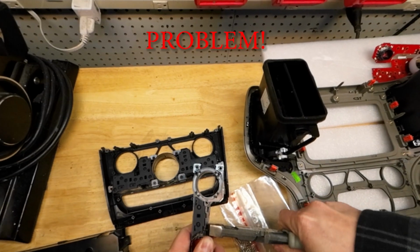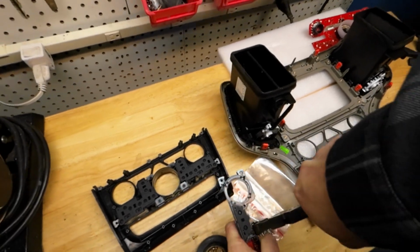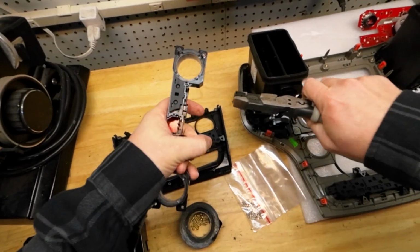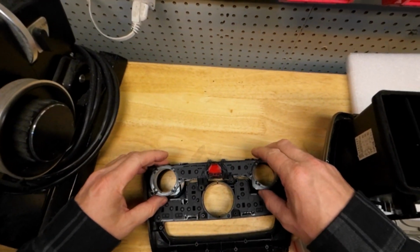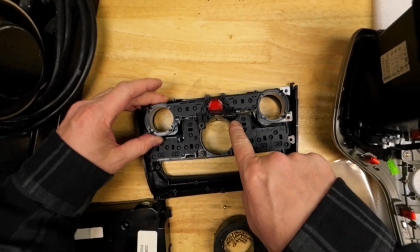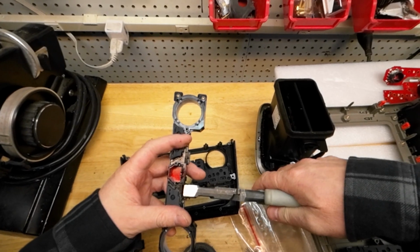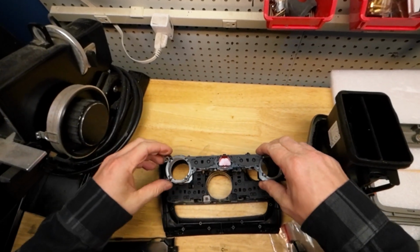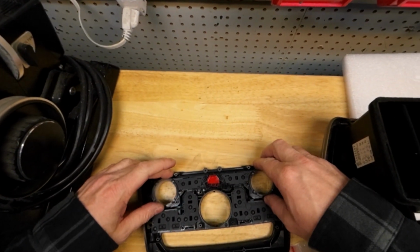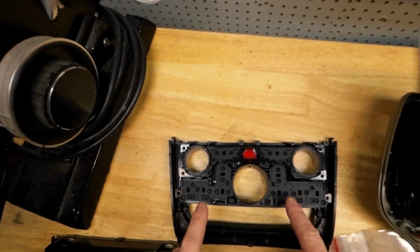I'm going to take some linesman pliers, and it's just plastic. That looks pretty clean. It's just the climate control. It's not the end of the world. I'll just start on one, and now it definitely appears that there's clearance. So I'm going to go ahead and make the executive decision. Do it on the other side. Okay. And now our outer 4 screws do line up.